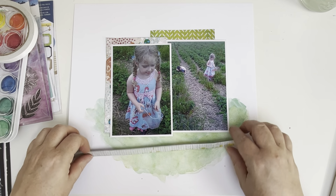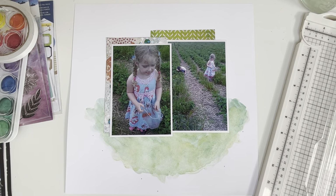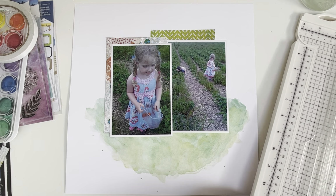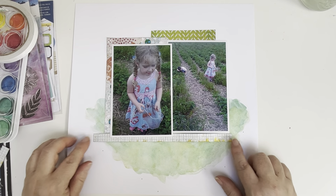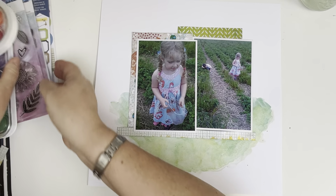And again, this strip that I'm putting at the bottom is a piece left over from yesterday when I trimmed the pattern paper down and took a half an inch, I think it was, off the side. This is the paper that was left. So just cutting it so it's not 12 by 12 and sits nicely beneath the photos.